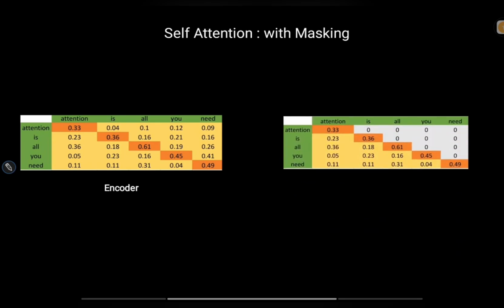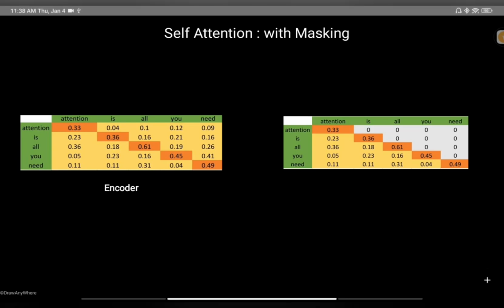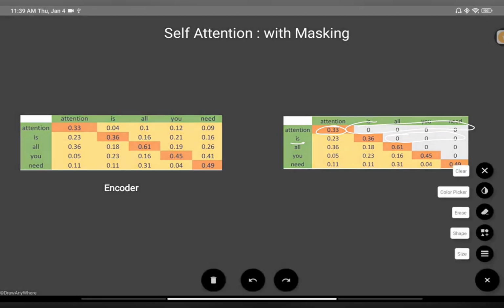On the decoder side, the decoder is mainly trained for next token prediction, or next word prediction. So we need to mask out the future tokens for each of these tokens. A token can only look at up to this part, and after that it is all zero, because it cannot look ahead at the tokens that are coming in the future. If it looks into the future tokens, that is kind of cheating. So just to avoid that, we mask out these tokens, and we make all the future tokens for a particular token zero. For the token "is", these values will be masked out to zero, and similarly for other tokens the future values are masked out to zero.